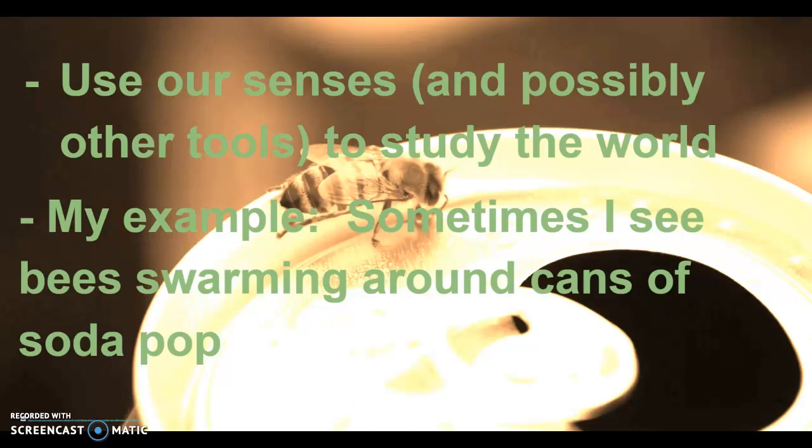Now, your observation might be that if I run out of data, maybe I go to send my friend a picture and I can't do it. That's an observation that you've made. So I want you to try your best to come up with your own examples as we go through each of the steps of the scientific method.